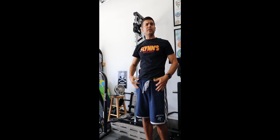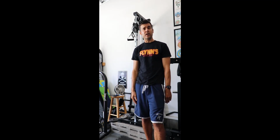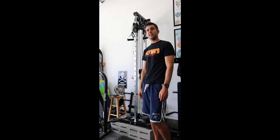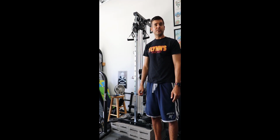Whereas when you have your lat pull down on a squat rack, there's a lot of attachments that you can get to your rack to hold your legs down while you're doing your lat pull down. With this, you really sit on your bench, and all you have is clamping your legs on your bench. There isn't as much. As far as low row, very simply do a low row on this, super easy.